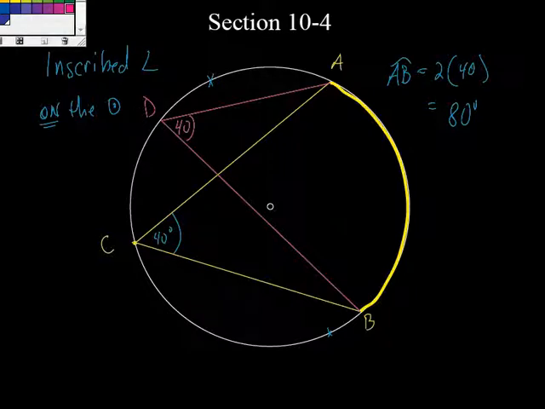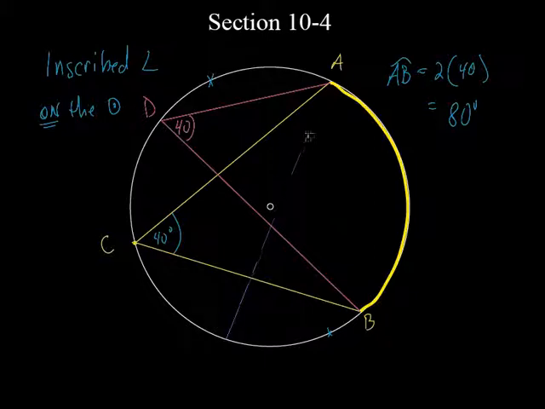Let's just for fun do one more. We'll do this in green. Let's start somewhere way down here, make it real crazy. All right, so watch. If I take this up to A, and then I take this to B, tell me something about this angle right there. That's 40 degrees as well, because again, it cuts off the same exact arc, doesn't it? You with me on that?